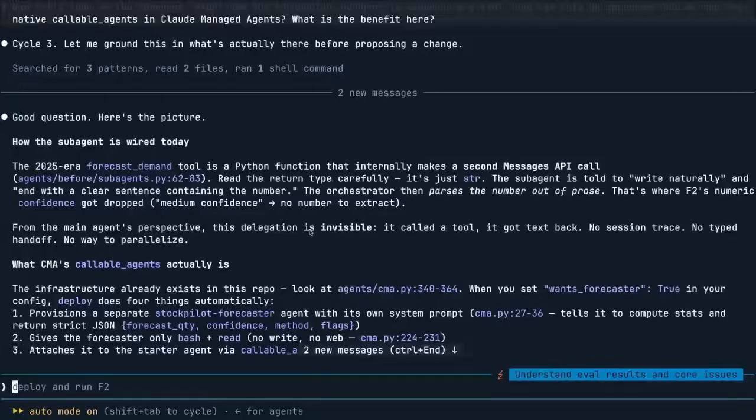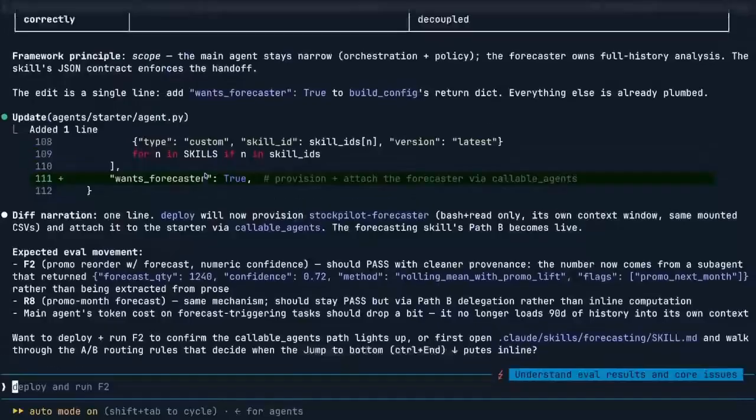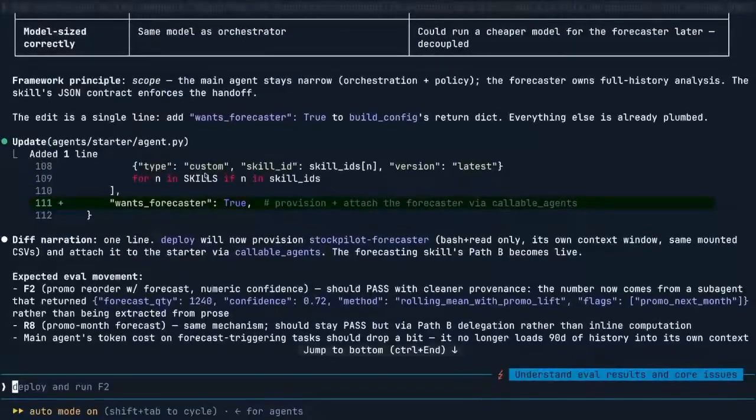We also have a subagent within our agent here, our inventory management agent, that we've actually kept as the result of some of the changes that we made, and that's for forecasting specifically. So again, I have a forecasting capability within my inventory management agent. I do want to keep my forecasting separate from my main instance of Claude. I don't want anything in my initial context window to distort the forecasting process.